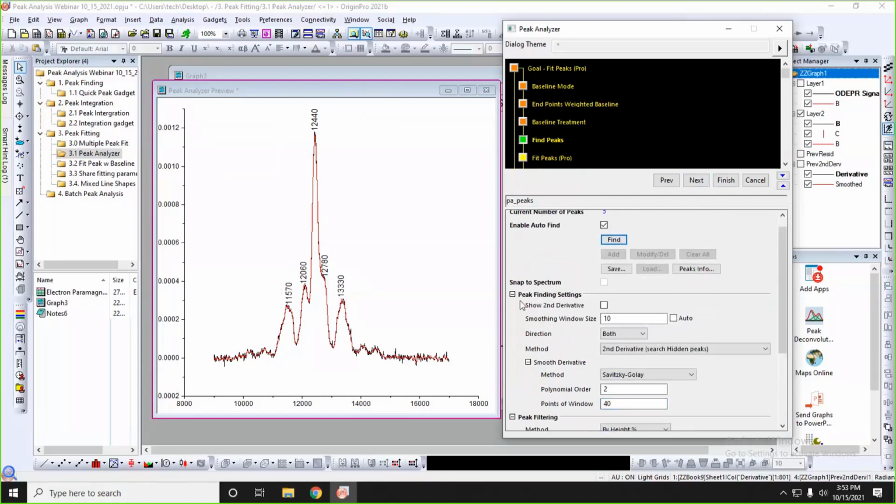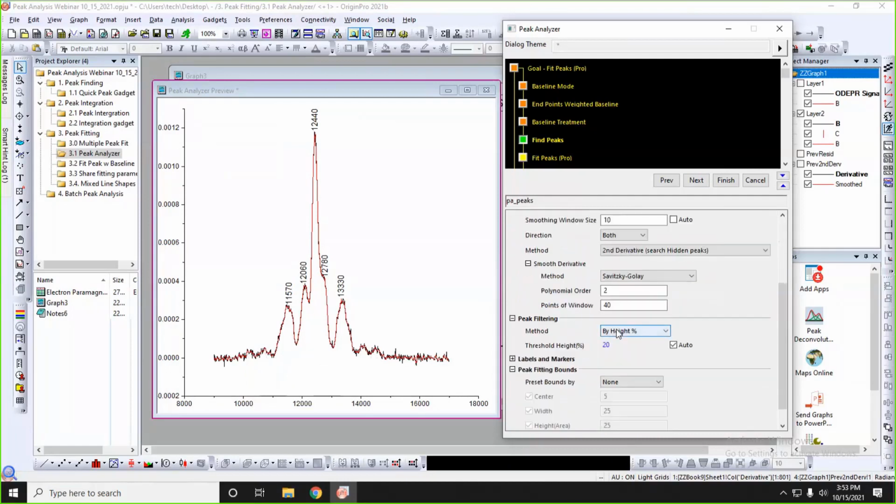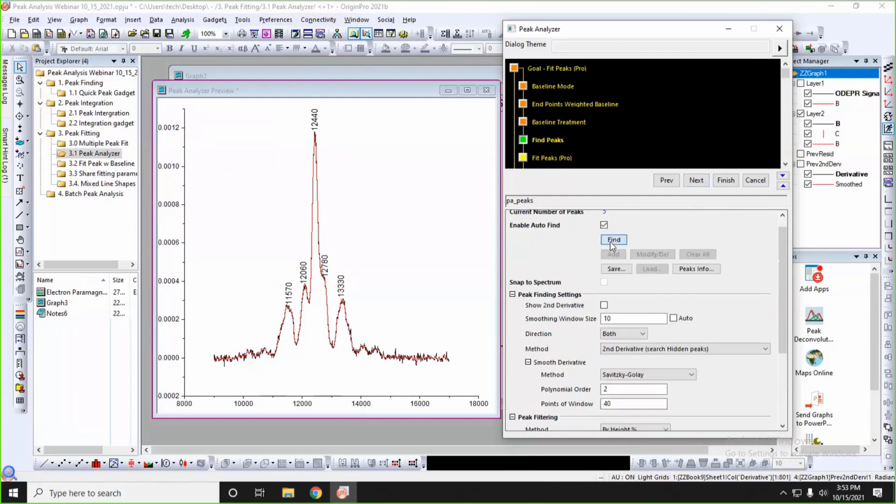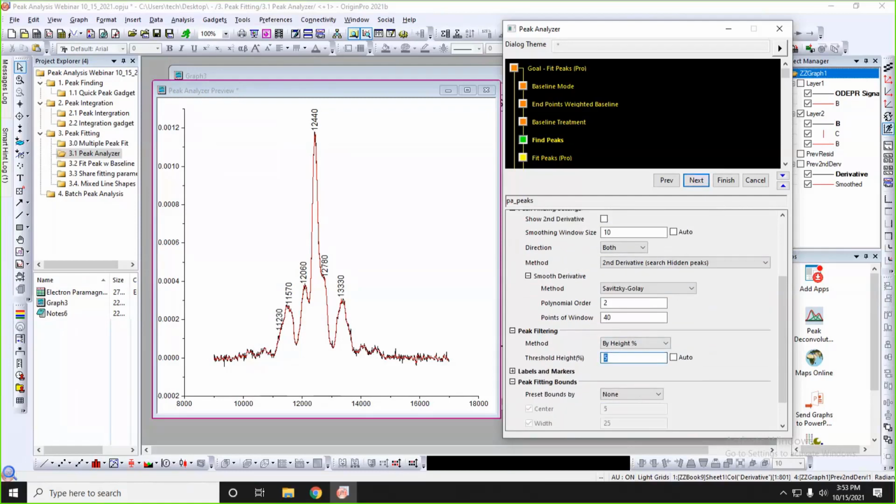Now I assume the big peaks are all found, but if we still want to find these tiny peaks, we can lower the threshold. Say let's do 5. Yes, those peaks are very tiny.